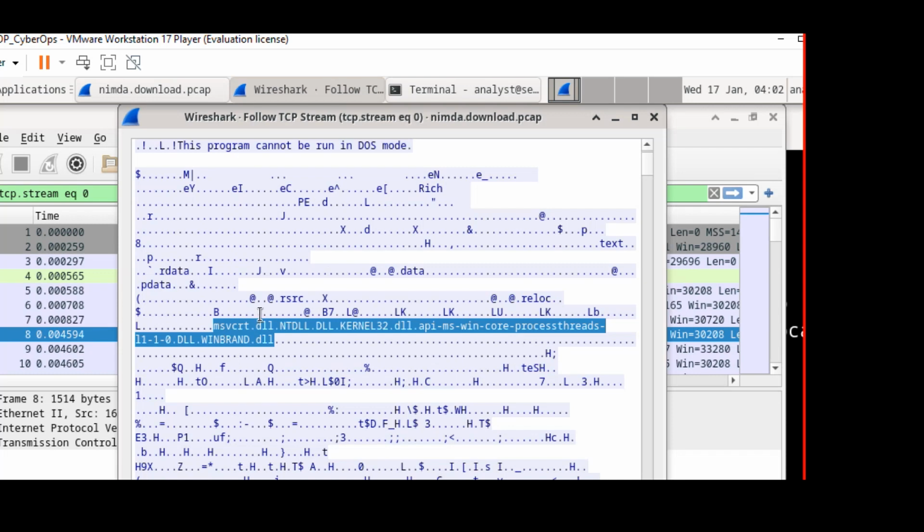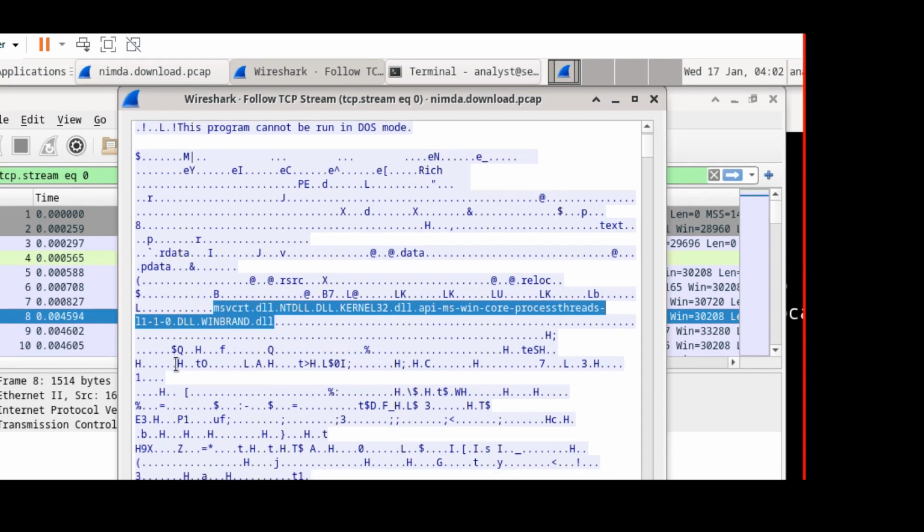Whenever we see a DLL file, we know that this bunch of executables is a Microsoft Windows executable, because DLLs only appear in Microsoft Windows.